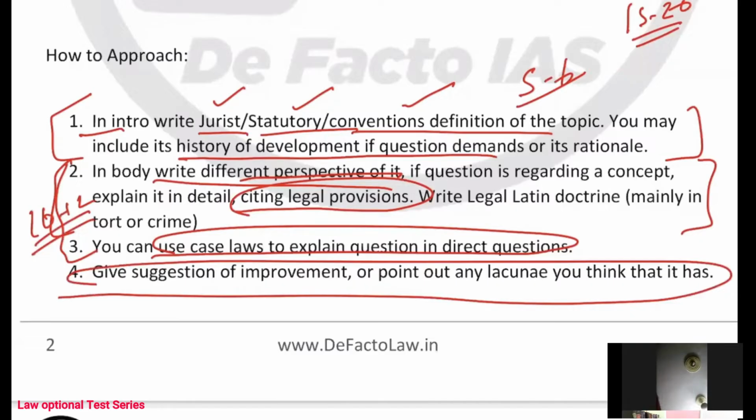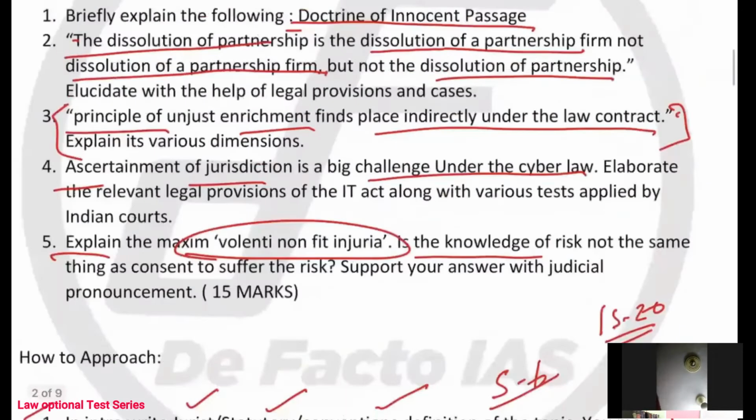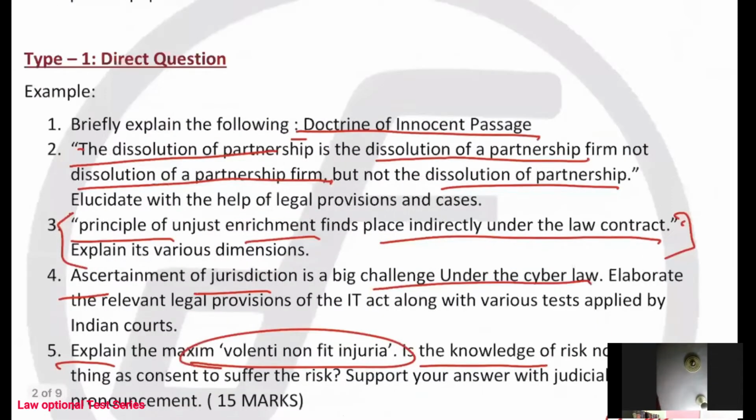If the question demands it. There might be a question where a suggestion is not needed, so simply skip the last point and just finish with the first and second ones. Like in the case of the doctrine of innocent passage, how can we write it? Write the evolution: the open sea is the most lawless region, there is no fixed boundary, and the boundary is very fluid. Then innocent passage solves the problem so that two countries will not come under any jurisdictional dispute. It sort of aids international movement of ships. That is introducing it in a philosophical way.